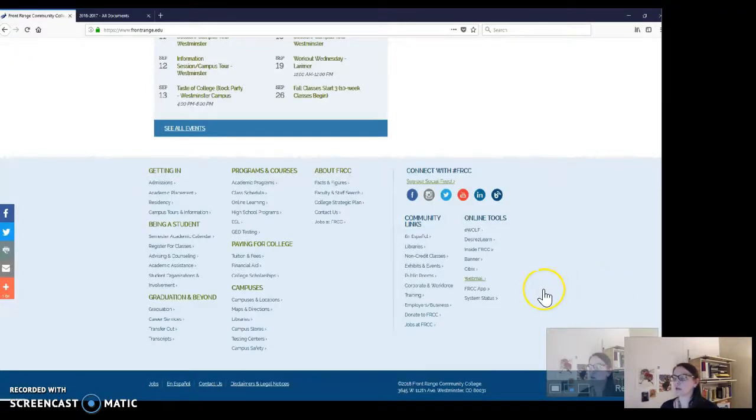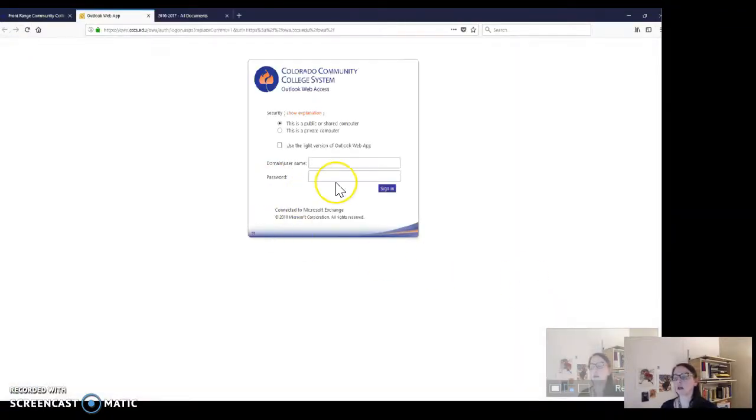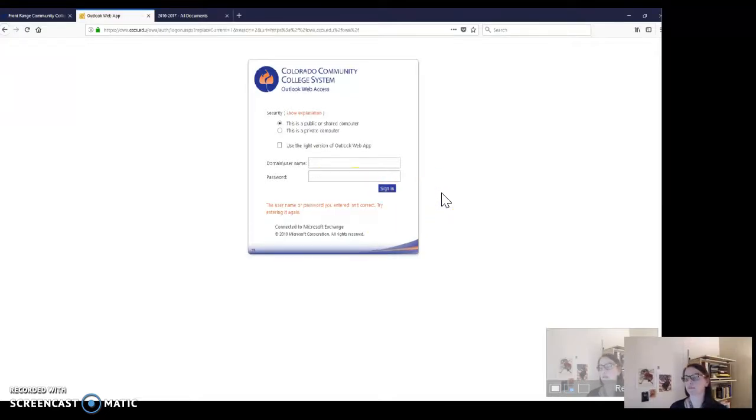All right, so as you know, when you log into your webmail, you're going to click on webmail and then type all of this stuff that you need to log in, your S number and your password, and mine is really long, and let's hope that I typed it right. Of course not. One more time, then I won't take your time up with this anymore. I think I know what I did wrong last time. All right, I think it's going to work.